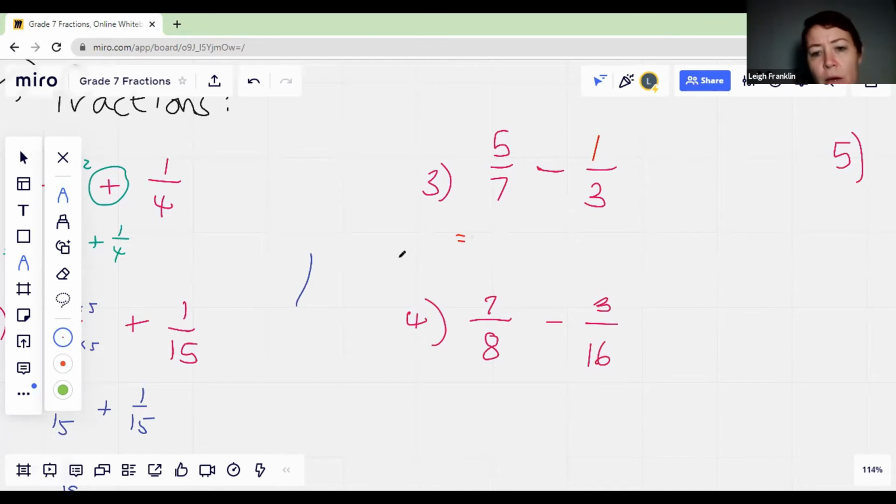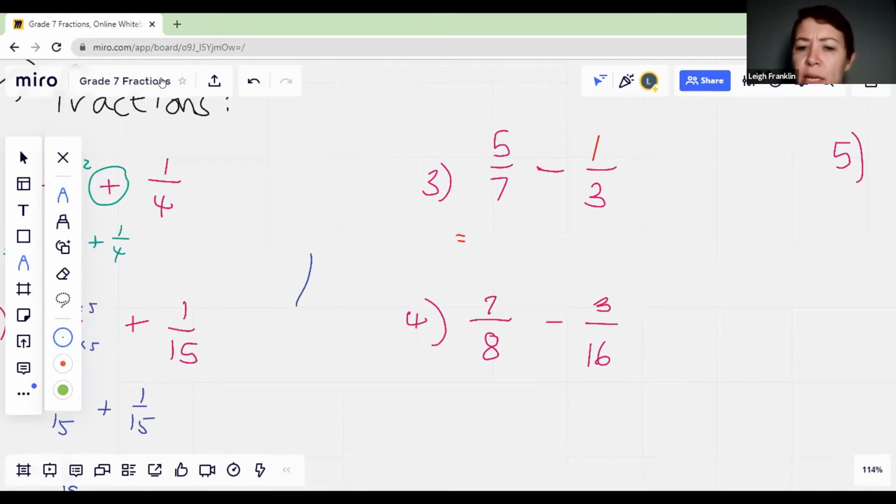Who can tell me what LCD I should use in this case? Let's see who I can ask. Yandi, do you know what our LCD should be? I'm just asking if you know what our lowest common denominator should be in the case of question number 3. Is there an idea that you have? Which number would you use? 3. Okay, but 3 goes into 3, but does 7 go into 3? No, ma'am, it doesn't.